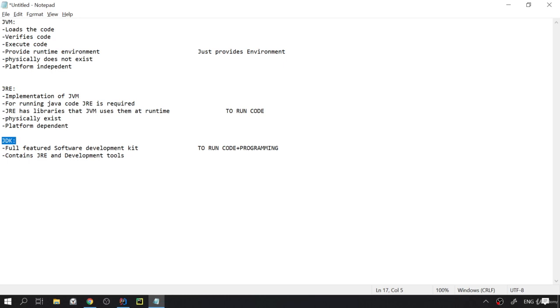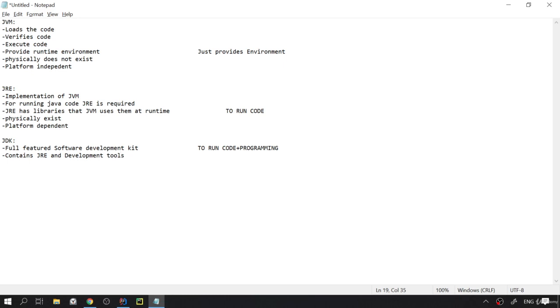Okay, we can call it the Java Development Kit, and it contains JRE plus development tools. And what I mean by development tools, for example, is a debugger or compiler, etc. For now, you don't know what a compiler is, you don't know what a debugger is, but do not worry, we will talk about all of this in the future. For now, you don't need to understand these topics. So you have to understand that it contains JRE. Okay, this is my JRE and development tools.